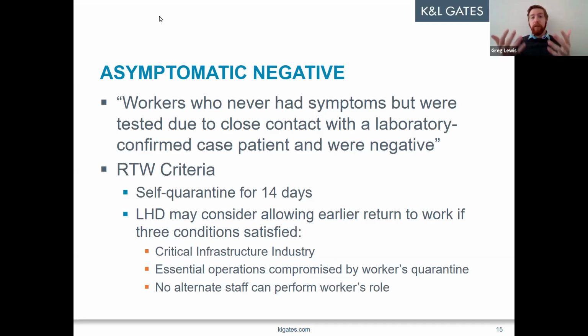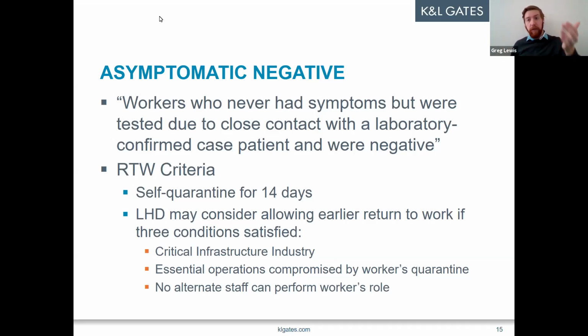So for these individuals, this is why the Department of Public Health recommends a 14-day quarantine to allow some of that time for incubation to manifest, to make sure that people are not asymptomatic positive or develop symptoms on day 9 or day 10 or day 12. So self-quarantining for 14 days.